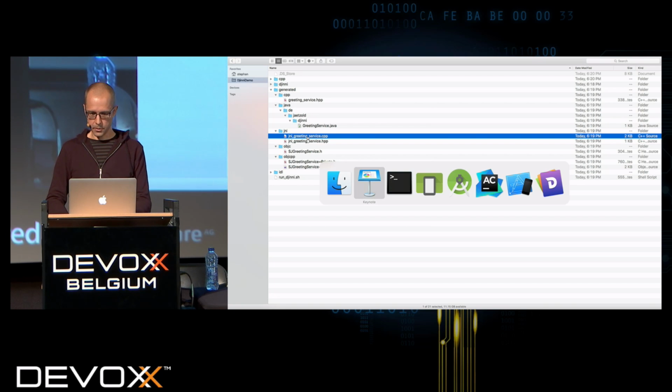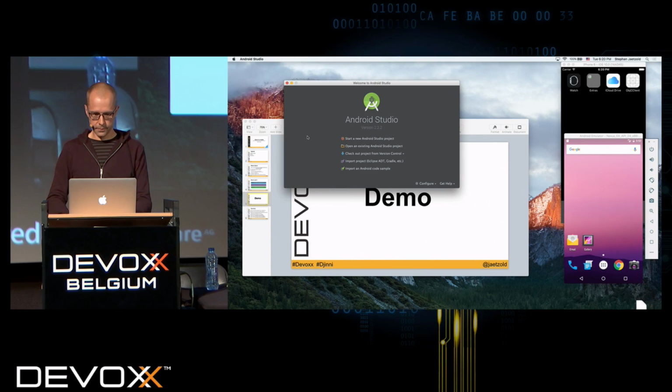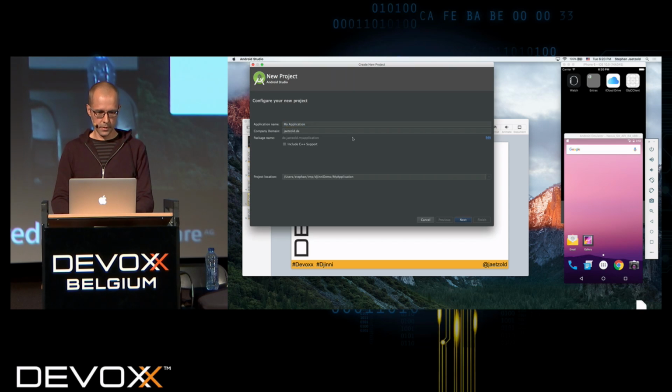So now I'm going to create an Android project that we call Android client. And we, of course, want to include C++ support. Oh, wrong path here.